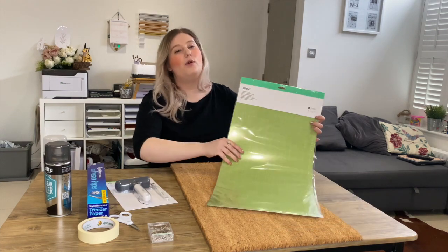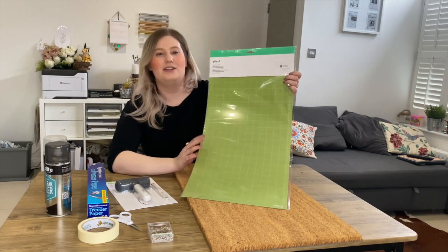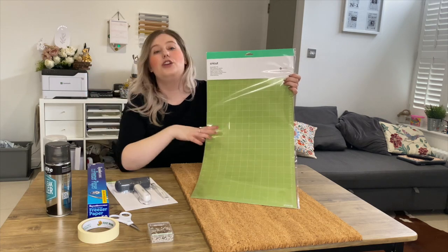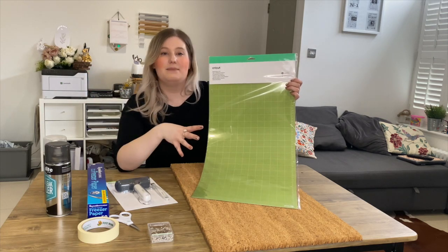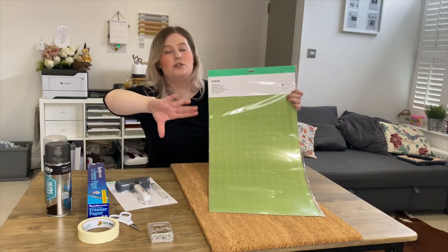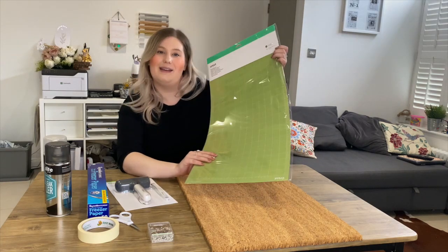Now I also bought a Cricut super long mat. This is just a standard grip mat. This is going to be super useful for future projects as well. You could probably use just a standard mat, but for this project in particular, I want the text to reach all the way along. So that's why I bought this long Cricut mat.